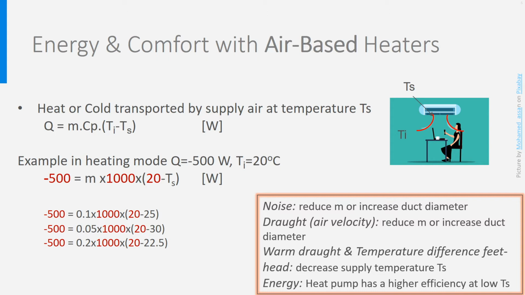From the viewpoint of energy, if the air conditioner is heat pump based, the use of a low supply temperature will increase the efficiency and therefore save energy. If the air conditioner just uses a boiler or an electrical resistance, this will have little effect on energy savings. All in all, here too, it is a question of balancing conflicting interests.